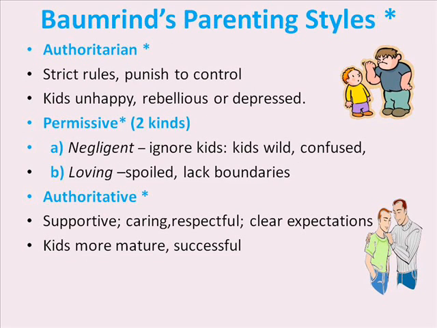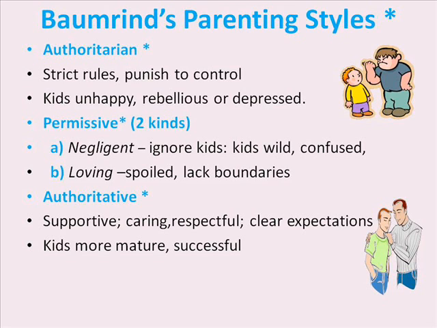Objective number 10 asks you to explain the effects of the authoritarian, authoritative, and permissive parenting styles on children's development. This one is a little confusing. Authoritarian and authoritative sound a lot alike, but if you can think of authoritarian as being an authoritarian personality, somebody who has very strict rules, uses punishment to control their children. As a result, the children end up either rebelling against this type of restriction or very depressed because they feel like they can't rebel or they'll be punished.